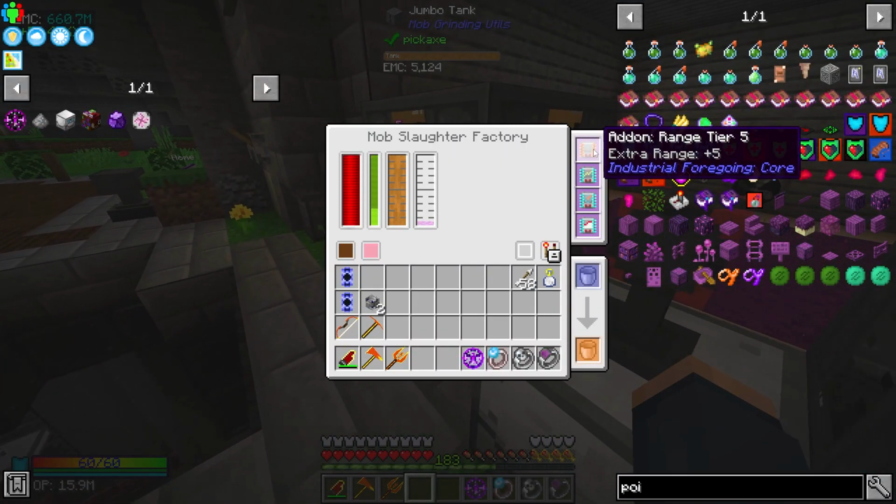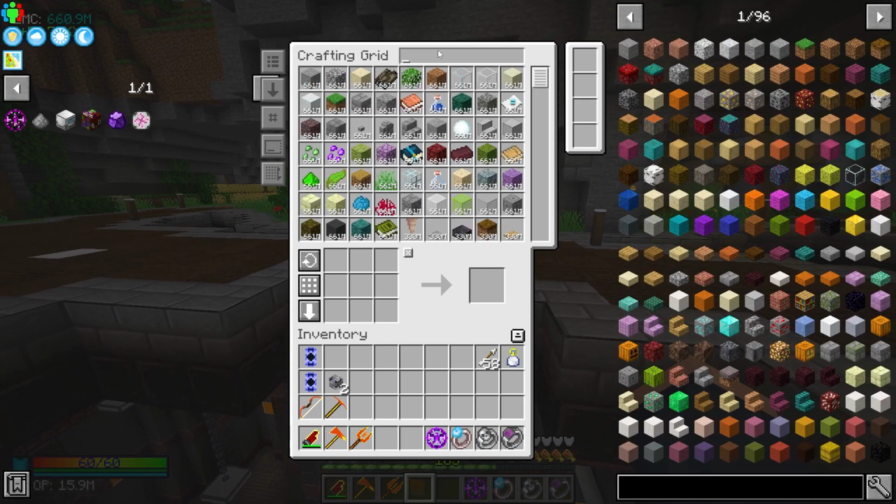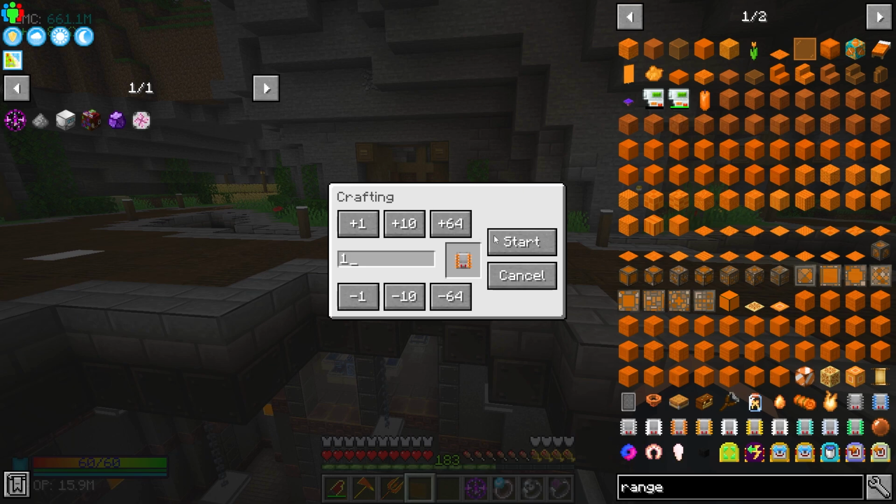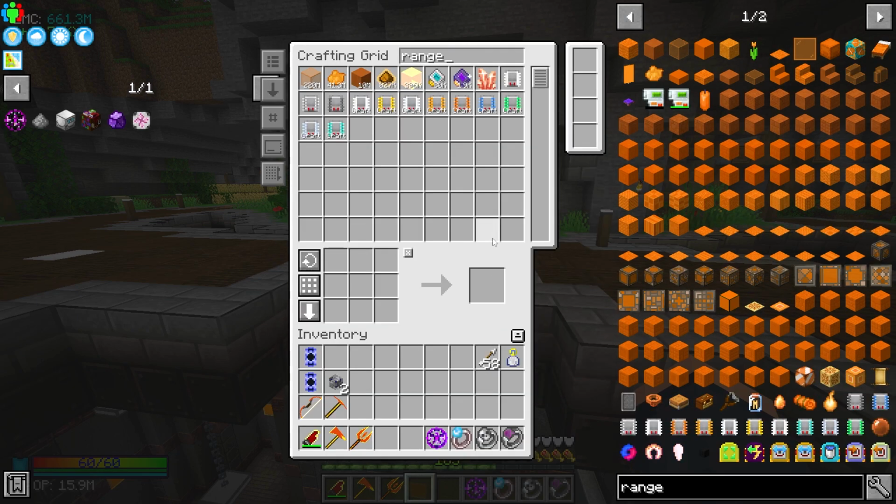Go ahead and grab this. We used a tier 5. So let's do a tier 5, make that real quick. And then all we need is some place to store liquid. We need to store the essence, and make it accessible. And then we also need a place for the item itself.